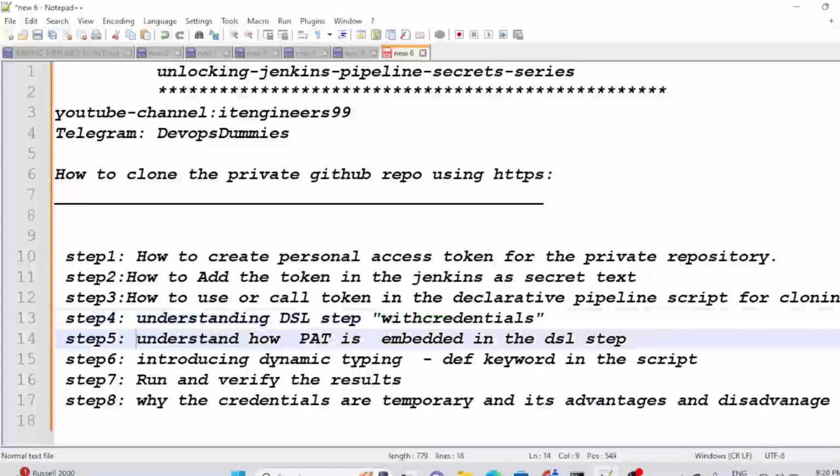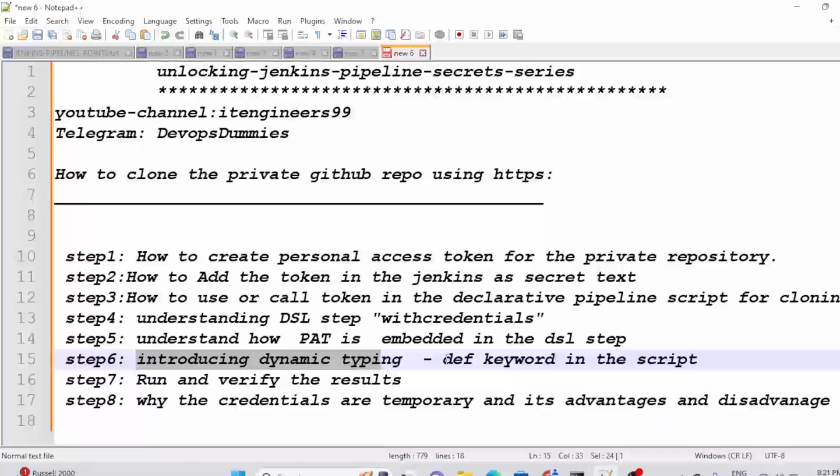Then finally, I will explain the syntax of how this personal access token is embedded in the DSL step. And during the implementation of the Groovy script for resolving this task, we introduce dynamic typing in Groovy, called def. If you observe the previous recorded sessions, we introduced static data types just like String.